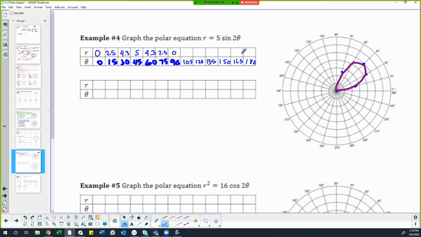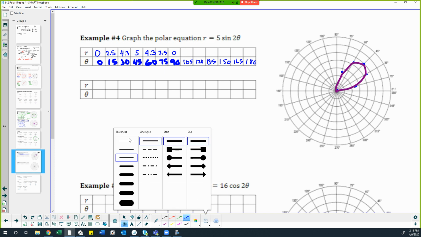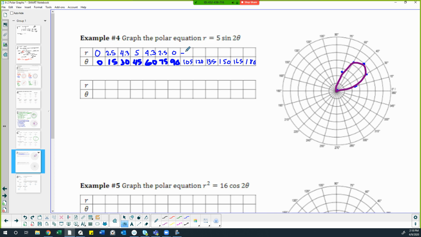Quadrant 2 will give us another petal, but I think that the quadrant 2 petal is going to end up in quadrant 4 because we're going to have negative numbers. And then, should we just go for it and see what happens? I can just basically give you the numbers I have, and then it'll go a little faster. The numbers are kind of just going to repeat here, but because it's 105, that means it's 210, which is in quadrant 3, so that's negative, so that gives us a negative 2.5. 120 is 240, so that's going to give us a negative 4.3. 135 is 270, so that will give us negative 1 times 5, which is negative 5. 150 times 2 is 300, so that gives us negative 4.3.